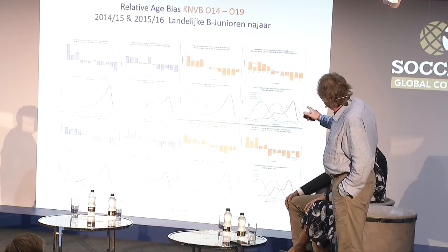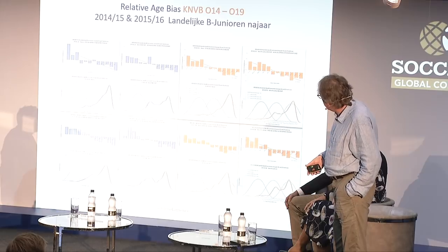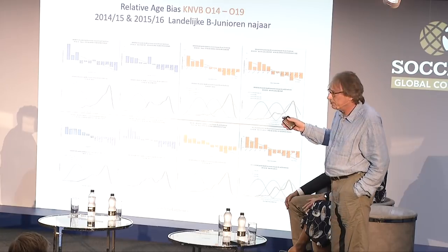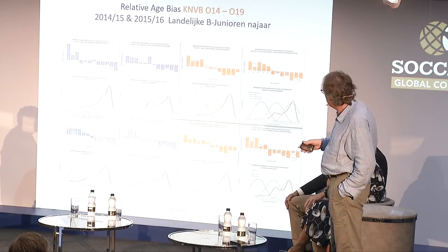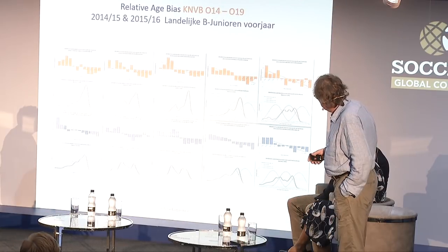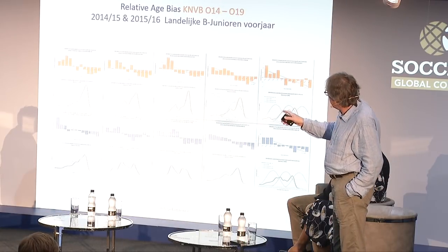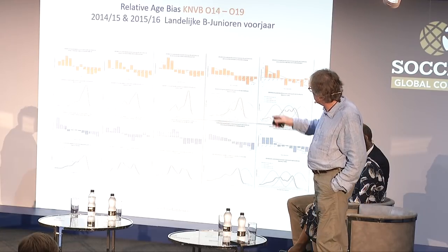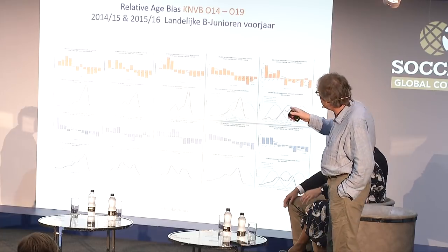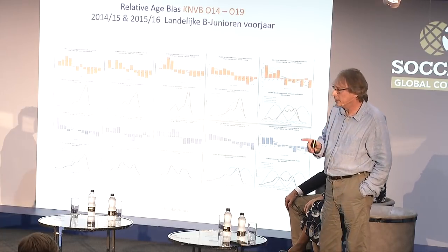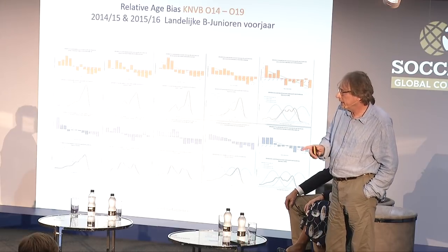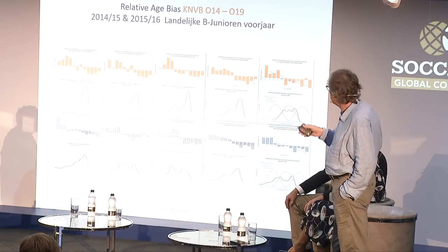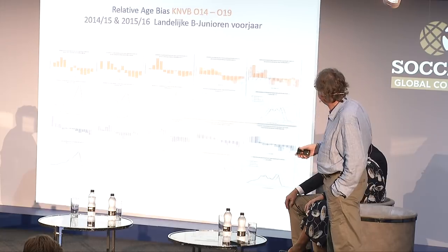To show what it's like at a different level, the orange is the Eredivisie, the blue is the Eerste Divisie, which is the first division, and you can see they're slightly different profiles, but the bias exists at that second level too. On the left-hand end there, the starting lineup players are very biased. The second one is the players who sat on the bench, and you will immediately see the bump on the left-hand side means that there are younger players taken from the year down who are sat on the bench in those matches and given an opportunity there where the relatively younger players are not.